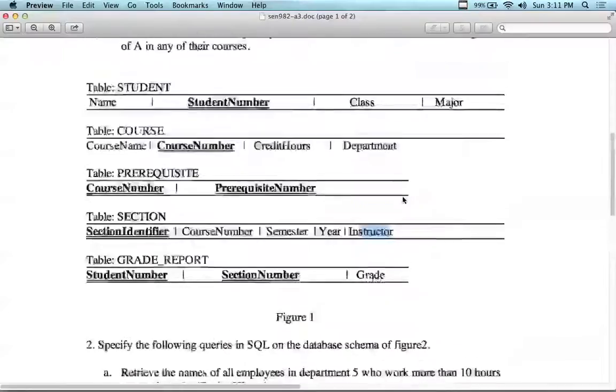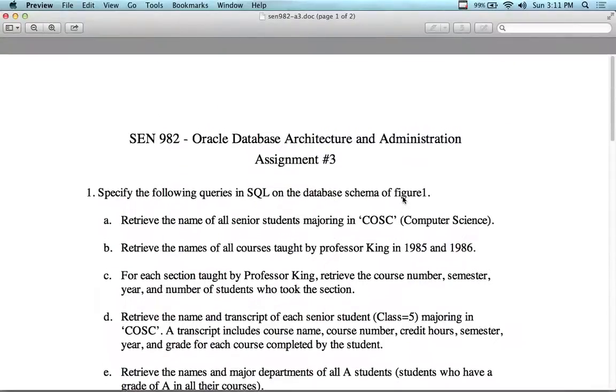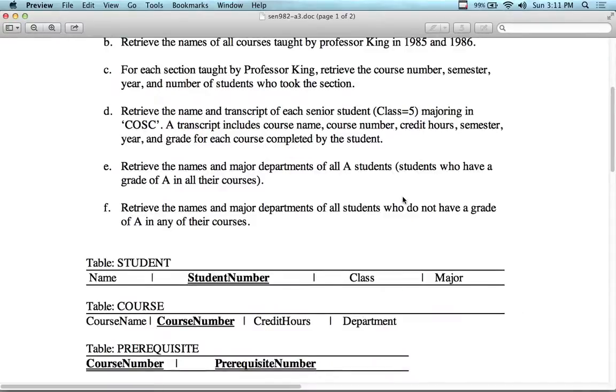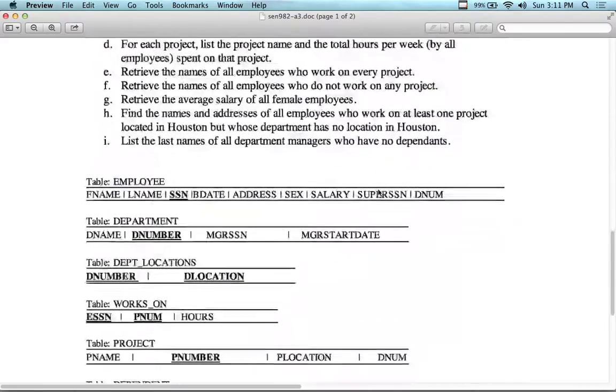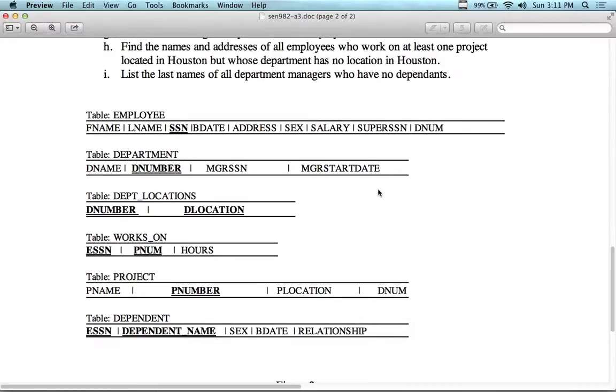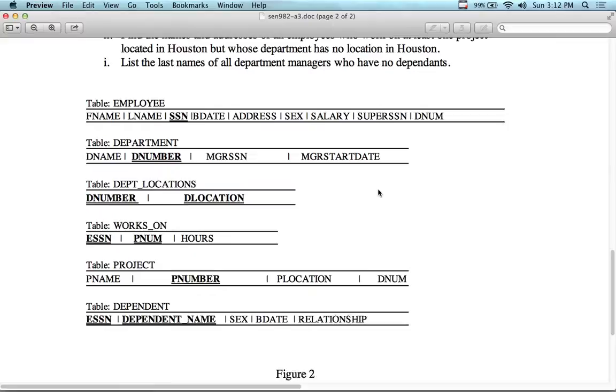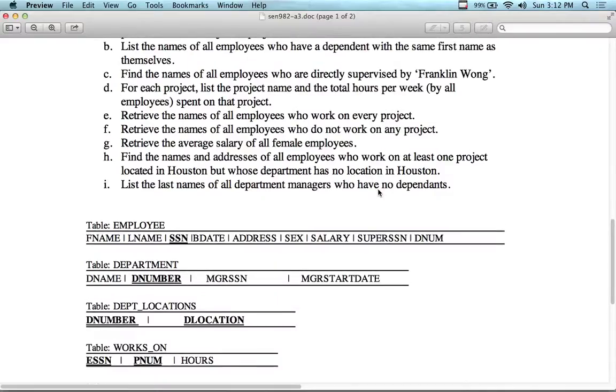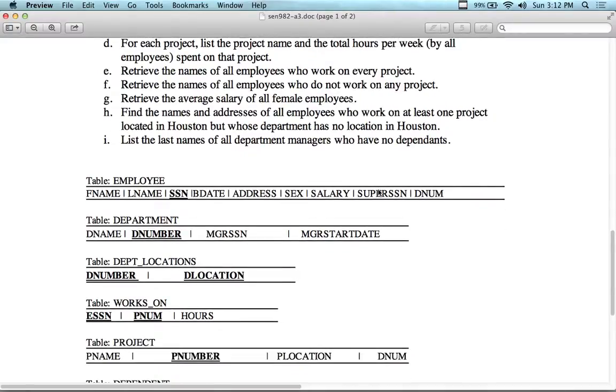You don't want to copy off the internet. You can't copy these off the internet anyway, and it doesn't really matter. There's no right or wrong answer as long as the query makes sense for what it is you're trying to do. When you get down to the second part, there's a couple of different ways of interpreting a lot of this stuff. It depends on your interpretation as to how you're going to write those queries. If you write the queries and they look like they make sense, I'm going to give you full credit. If you don't write the queries, you don't get any credit. If you cut and paste queries off the internet that don't even match this, that's going to be a problem too. The idea is to get practice writing the queries.